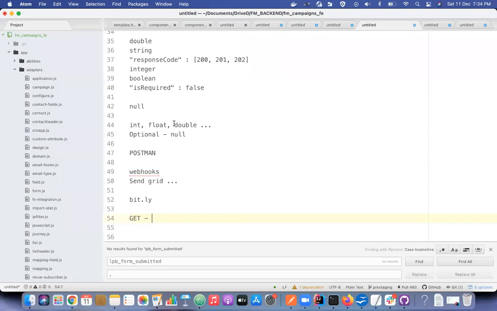Even put and patch is a convention, right? What if I'm using patch for put and put for patch? Who can question me? It's my server. It's a convention. So many people by default think that get cannot do post, or put cannot do patch, or patch cannot do put. It's not the case. It all depends upon what you write in the code.